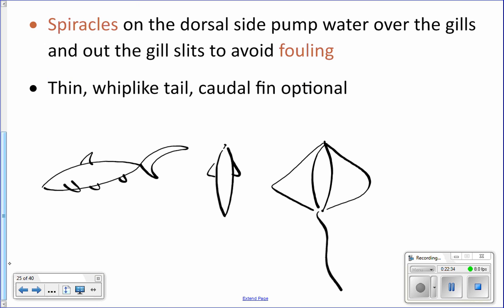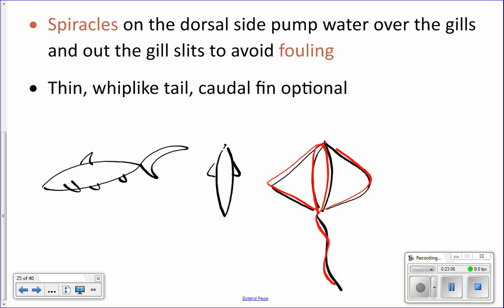Okay, so if this is my shark here on the left, right? So that's what it looks like from the side. And then this is what it would look like from the top, right? And then those are its pectoral fins, yes? Okay. For a ray, if you take those pectoral fins and you enlarge them, and then attach them to the head, those are its pectoral fins. Okay, and then the actual body part of the ray is in the middle. Does that make sense? Okay, and then it's got this long whip-like tail that comes out the back.